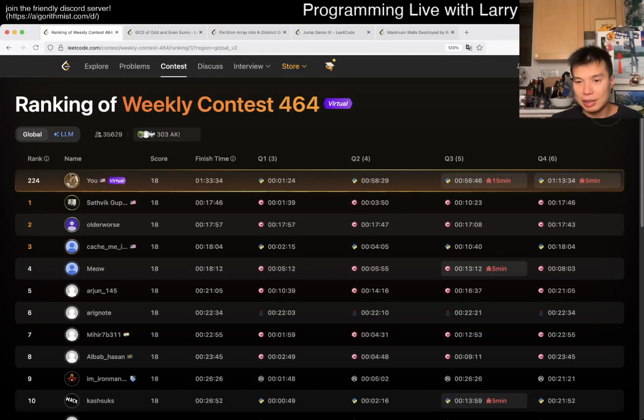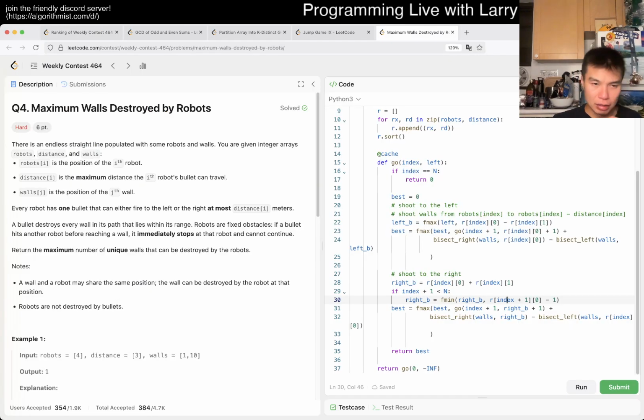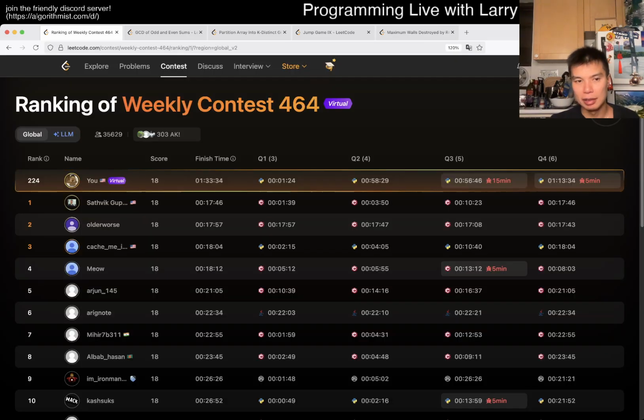I feel like that was an okay contest. I probably could have done a little bit better, but finished strong, surprisingly. Honestly, I didn't feel like I was starting strong at all. Q2 and 3 took basically an hour, right? But Q4 I actually did pretty quickly. I don't know why not many people got Q4. I thought it was pretty fine. I thought the states were kind of obvious-ish, but not really. It's not obvious, but I thought more people would have gotten it in either case.